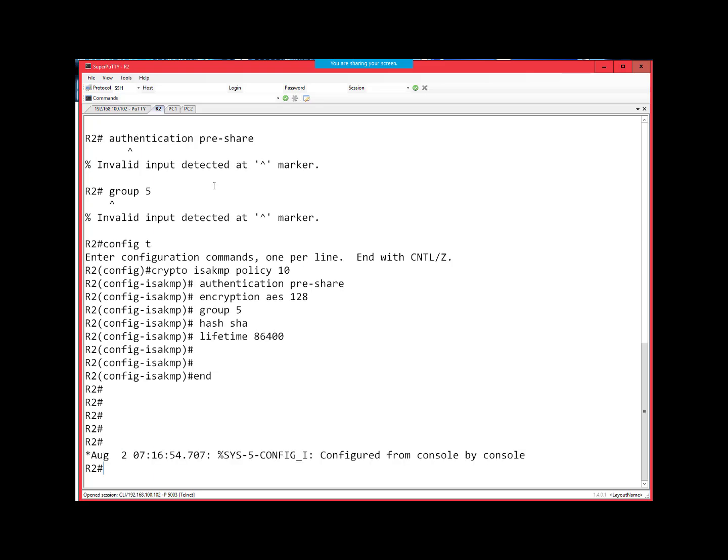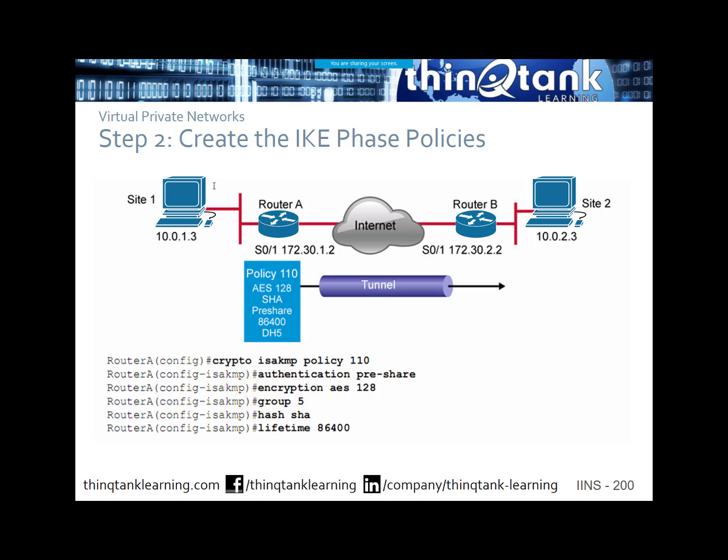So we've now established our phase 1 parameters. Preshared key authentication, encryption AES, Diffie-Hellman group 5, hashing SHA, and lifetime 86400. If you're going to establish a VPN with another peer, obviously you need to make sure that you establish these properties. If it's an extranet, if it's an external customer or whatever, you have to communicate with them and say, okay, what do we want our phase 1 policy to be? What do we want our phase 2 policy to be?